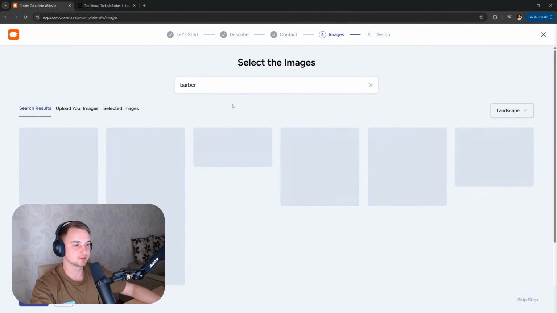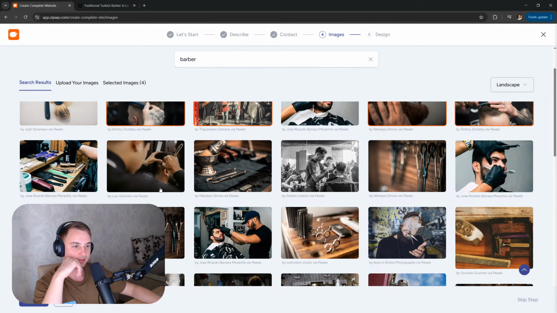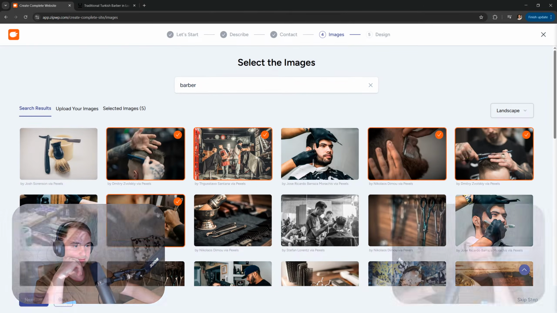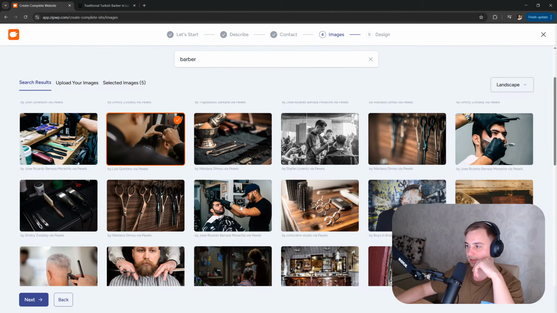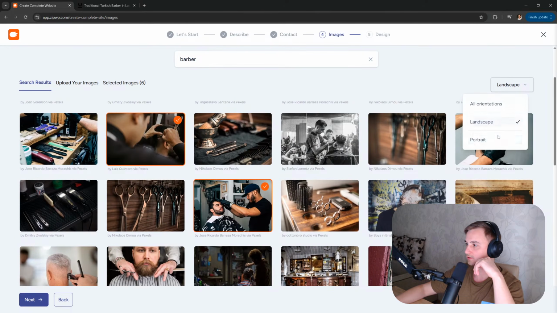Again, let's pick a good mix of landscape and portrait. I like this one, this one. These are cool. This one's cool. And this one's cool, especially because it has the same model as the other photo.